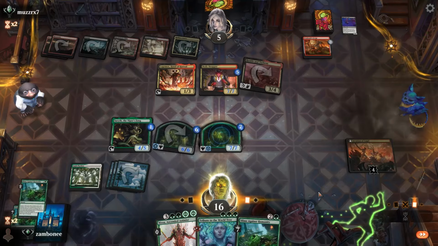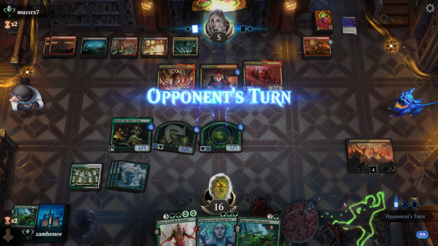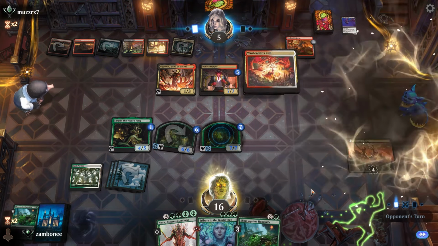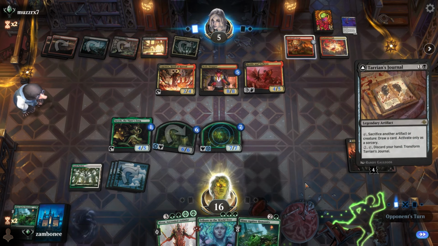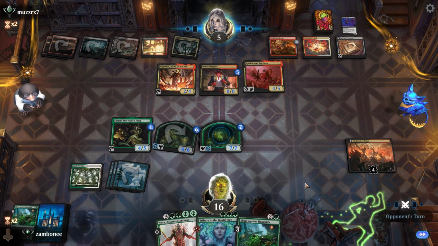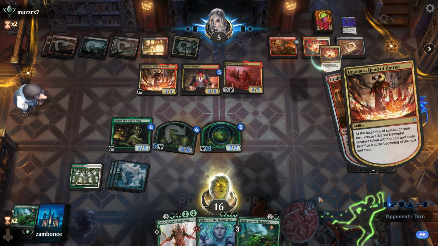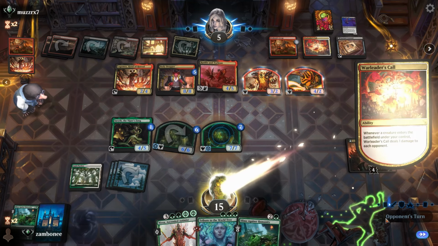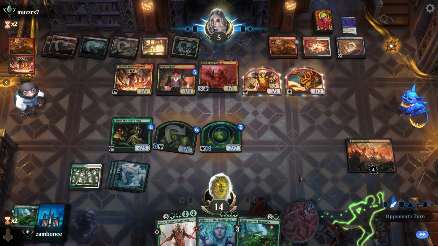So the problem is if they get to another removal spell, we're in trouble. We're at 16 life. They're dead next turn. Are we dead this turn, though? I'm going to take 2 damage from the War Leader's Call. They got a bunch of guys that they can attack in with. We can still untap our... The Fang needs to live. They have no cards in hand.